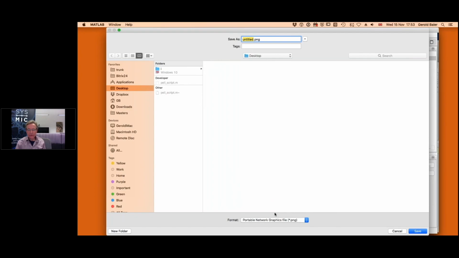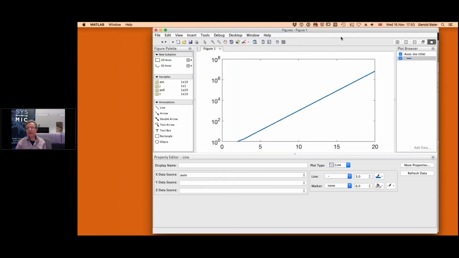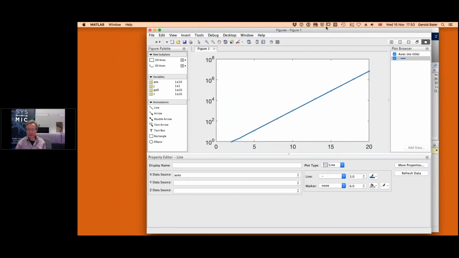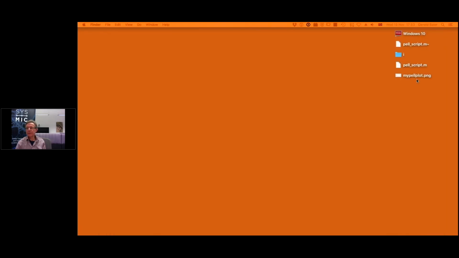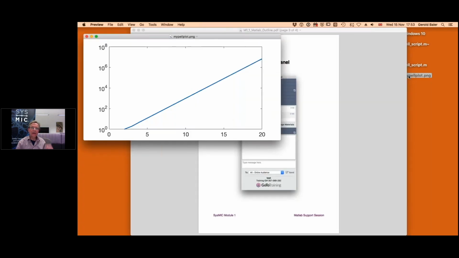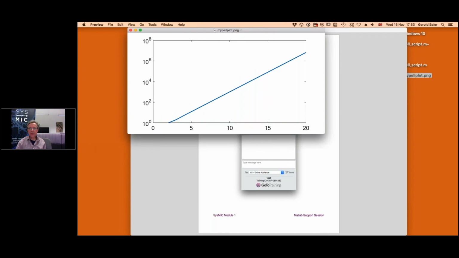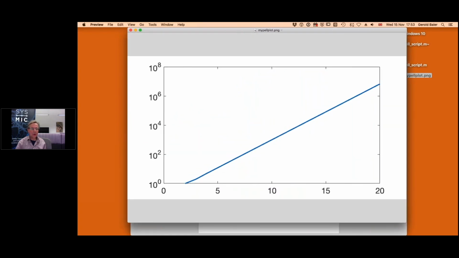Say if you use PNG, we can just give it a name, my Pell plot, and then in addition to the code that we had, if I just take this away, it will show up on my desktop as an image that you can click on and work with, maybe include it in your upload document that you want to hand in as an assignment.